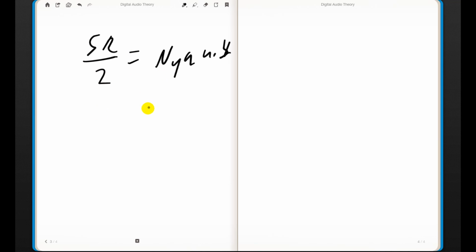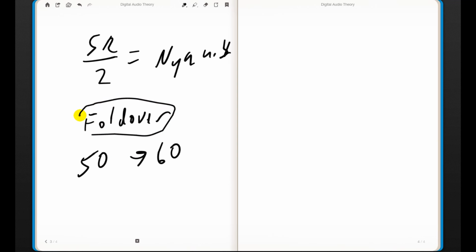And then this Nyquist theorem says that we're going to produce fold over. Fold over is like the most mean traffic cop in the entire world. He's so incredibly mean because for every mile per hour, kilometer per hour you go over the speed limit, you're going to be forced to go that much below the speed limit from now on. So if the speed limit is 50 and you're caught doing 60 in a 50 zone, that magical fold over traffic cop is going to take your car and put a magical device on it. From now on, instead of going 10 over the speed limit, you're only allowed to go 10 under the speed limit, so that your new speed limit from now on is 40.